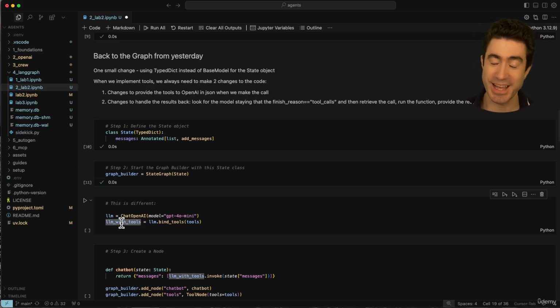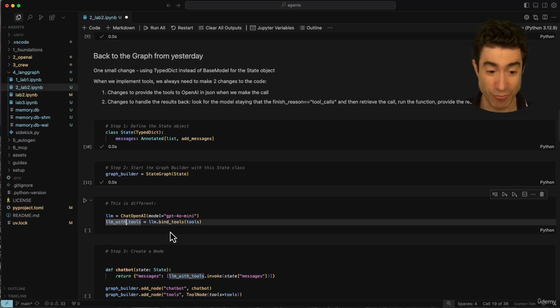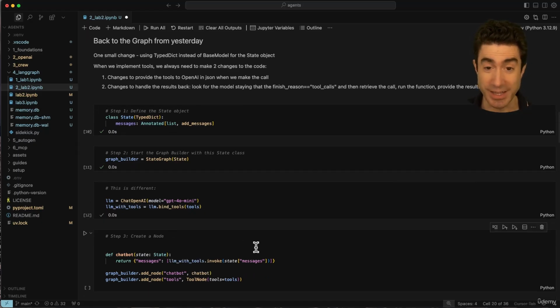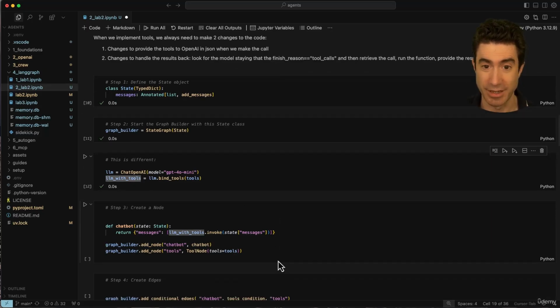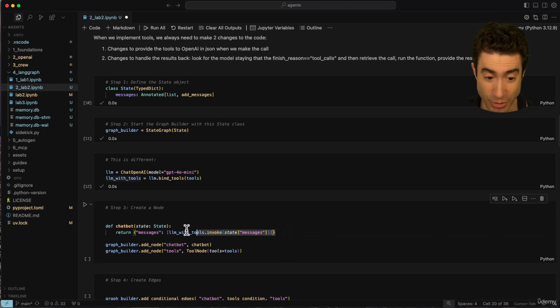The flip side of that is that it's hiding from us some of the implementation and some of what's going on, which can make it hard to debug. But hopefully you see the positives very much. It's really easy. That is done. Now, whenever we call LLM with tools, it's going to automatically handle the building of that JSON and the passing it in. And so look how simple this is.